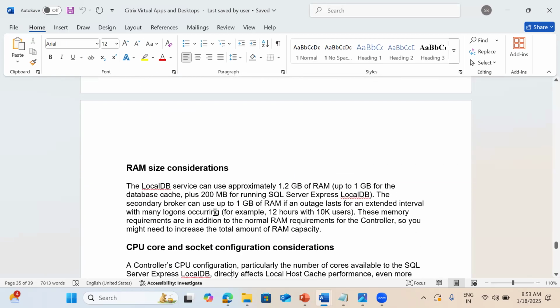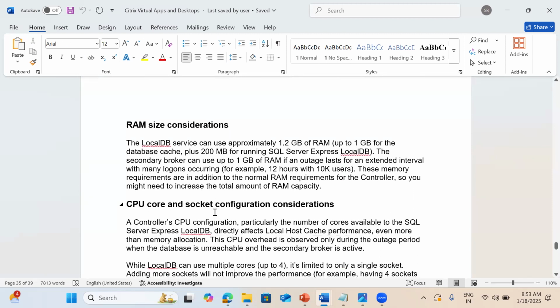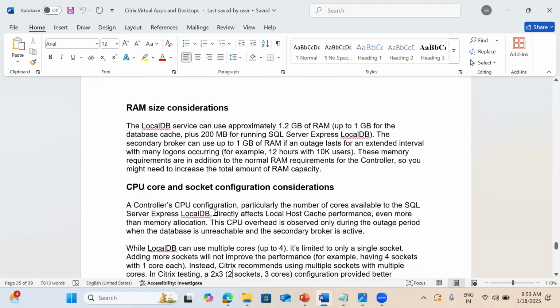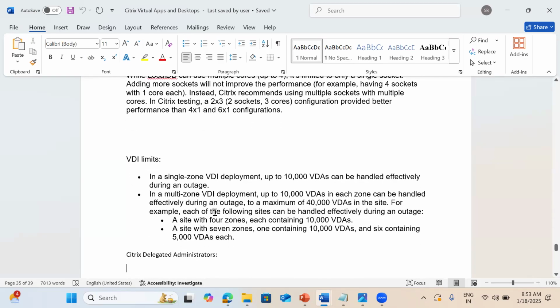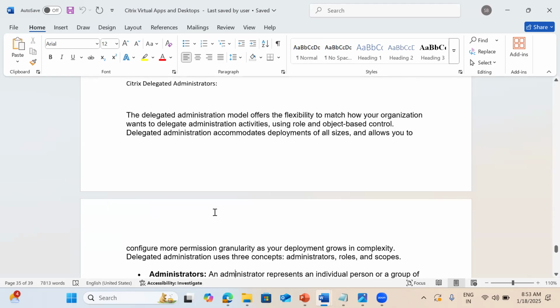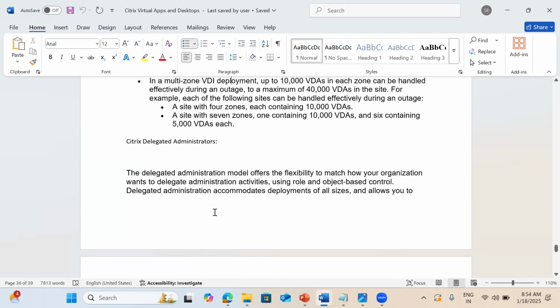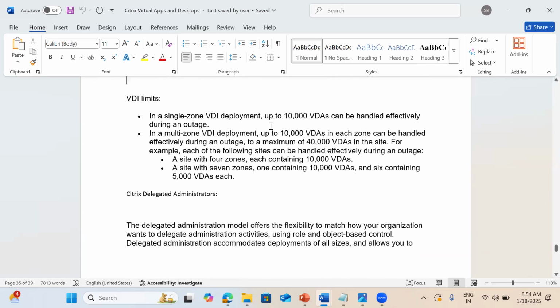That is the reason the controller machine should have good RAM, minimum RAM, and more cores are also required. There is also a limitation: a maximum of 10,000 VDAs, which is a very big environment itself, even when an outage happens.